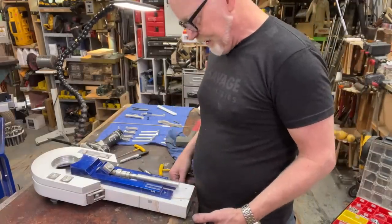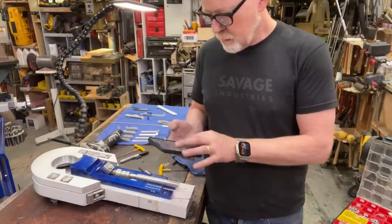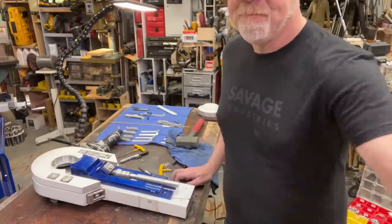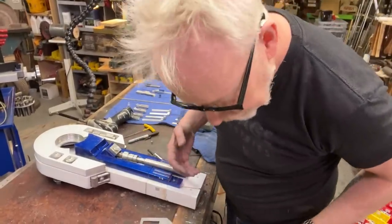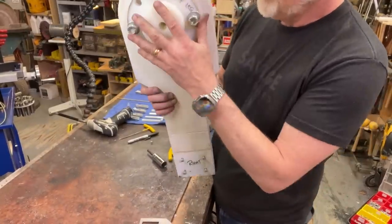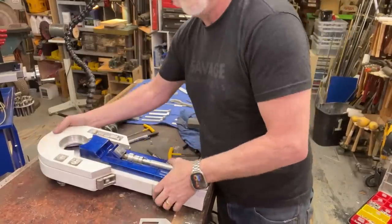This might be the left leg. I might have mislabeled everything. Let's see here. It's not the right leg, it's the left. The whole thing was assembled backwards. It's because, hold on.